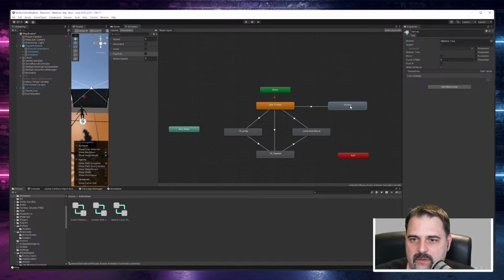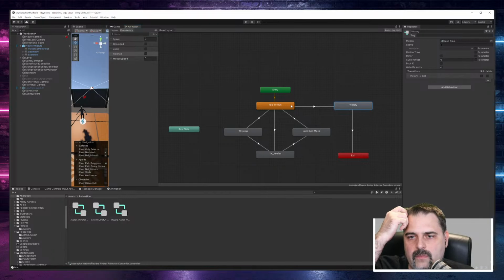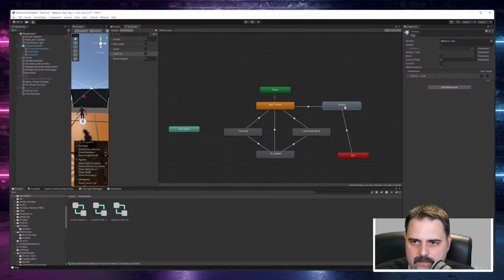So, if it's victory, then it goes to exit and then it goes back to idle. And then there should also be a defeat one. I think I'll do a 3 for that. I will see this.